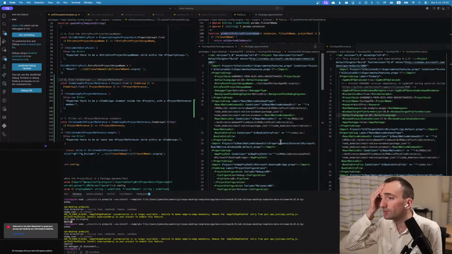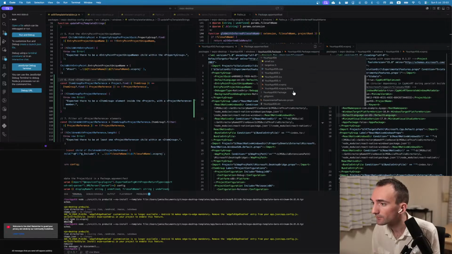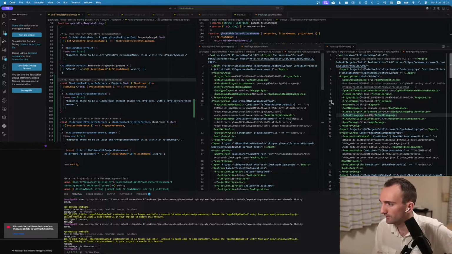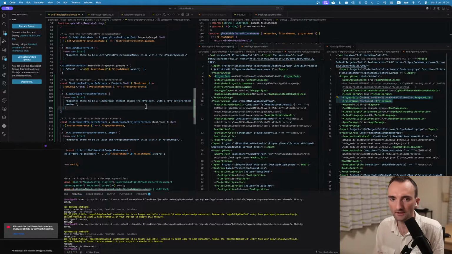So this WAP proj is now fully templated, and the annoying thing is there's this other VCX proj which probably has much the same things in need of templating. Yeah, project name, project GUID. Oh, I see.